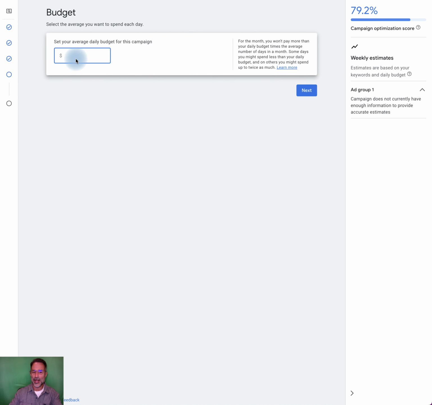You're going to set an average, and then you're going to click launch, and it'll launch this campaign. Now, when you launch that campaign, the next thing you're going to do is analyze how that campaign is working for you and generating for you. What I'm saying is that if you learn how to do this, you'll be able to do a better job, because you're going to change those keywords based on how many leads you've got, what happened. You're also going to set up a Google Analytics account as well. And remember, you can always schedule a meeting with us, and we'll help you get proficient at this.